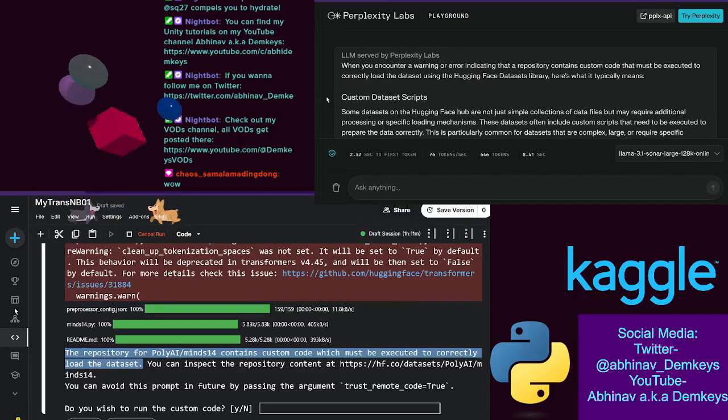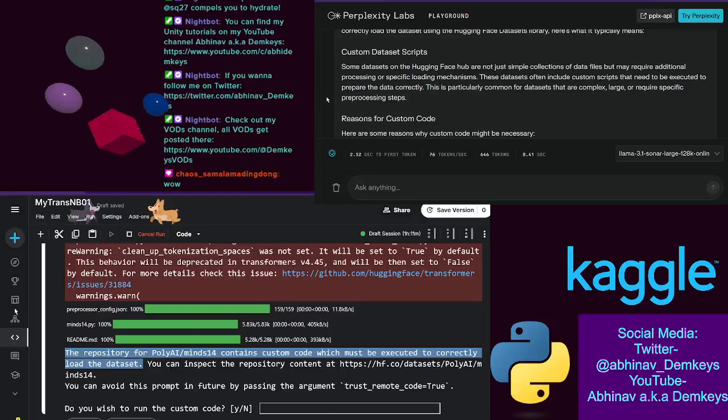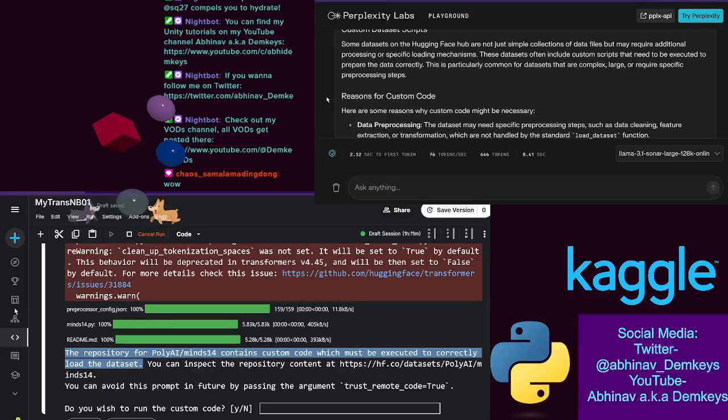When you encounter a warning or error indicating that a repo contains custom code that must be executed to correctly load the dataset using the Hugging Face datasets library, here's what it typically means. Custom dataset scripts. Some datasets on the Hugging Face hub are not just simple collections of data files, but may require additional processing. Yeah, okay, there it is.